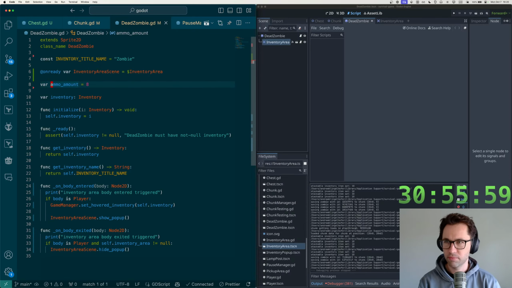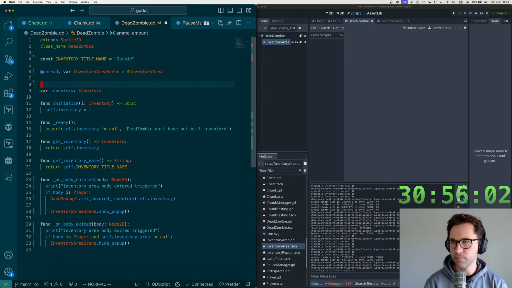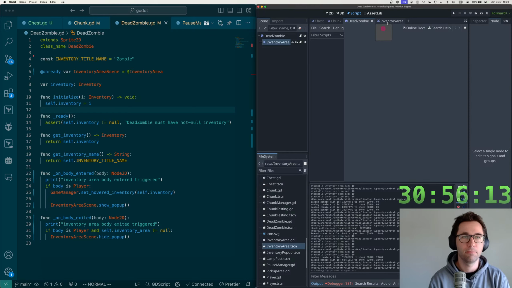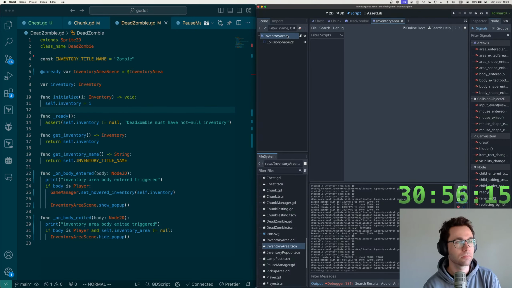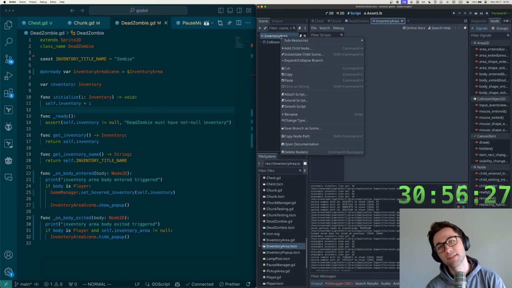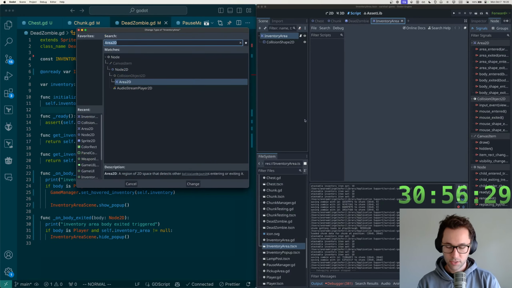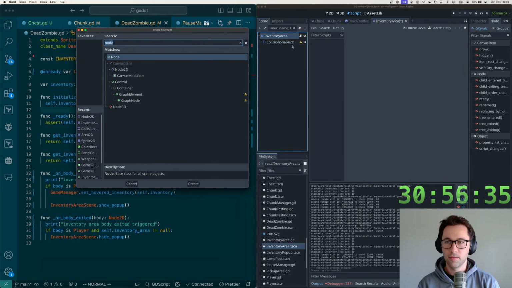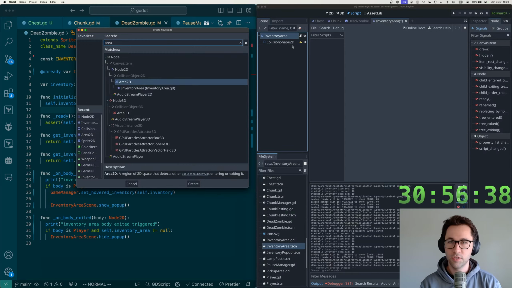Also, what is ammo amount? It's not being used, so we'll get rid of it. I mean, the only thing I can think is, let's change this to a node 2D. Change this to an area 2D.